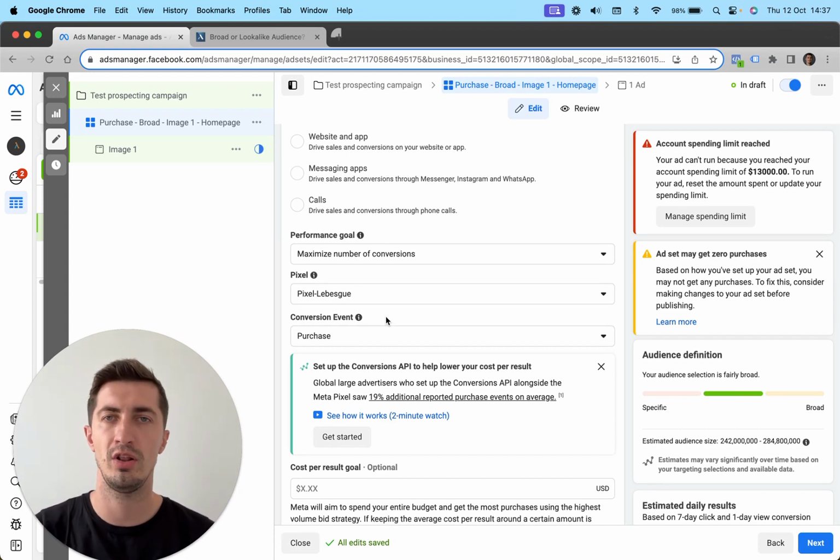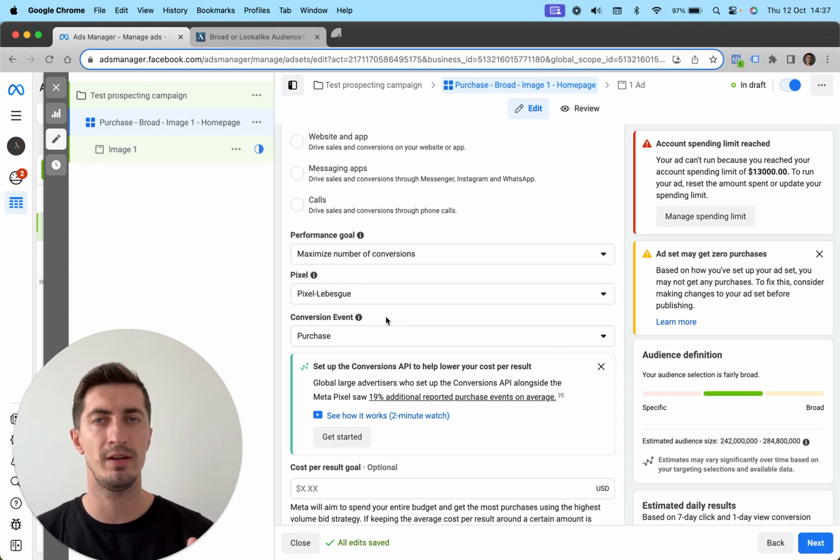So you're going to hear a lot of different information about this, going with link clicks or going with impressions and optimizing for those, and then kind of narrowing down the funnel from that. That's not a good strategy. A good strategy is to always use the purchase optimization, which is going to get you a bit more expensive clicks, but these clicks are actually going to have some possibility of converting on your website. Well, if you're optimizing for link clicks, you're never going to make those people purchase from you. So it's going to be cheap traffic, but it's going to be very, very low converting traffic. So always use a purchase optimization.